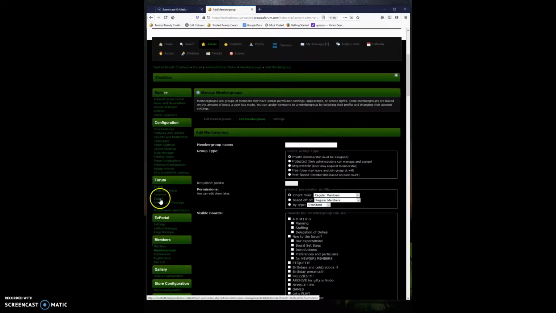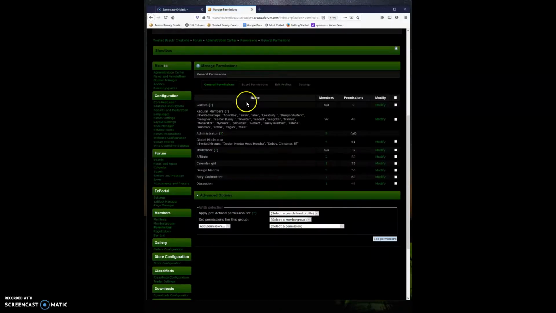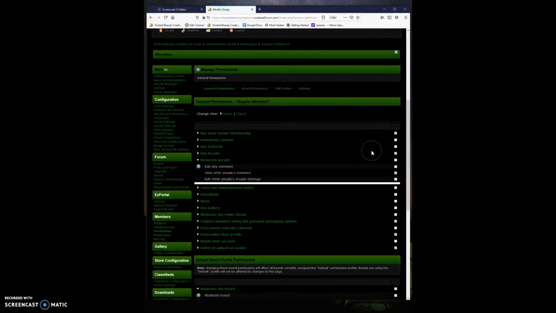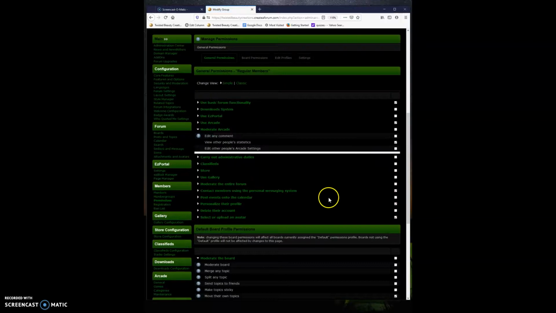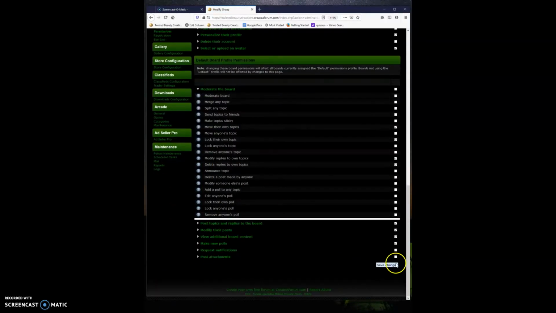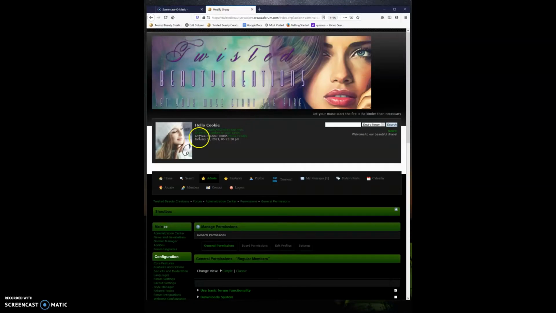From here, you would go back to permissions. The groups are listed here for who can do what. I actually don't know if you have access to permissions, and I apologize that I'm not sure of that right now. But for instance, regular members, this is where we would assign or change anything for who can control what. And again, once you're finished, just save changes and go on with what you need.